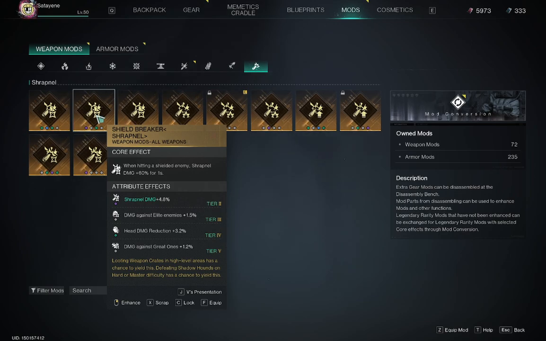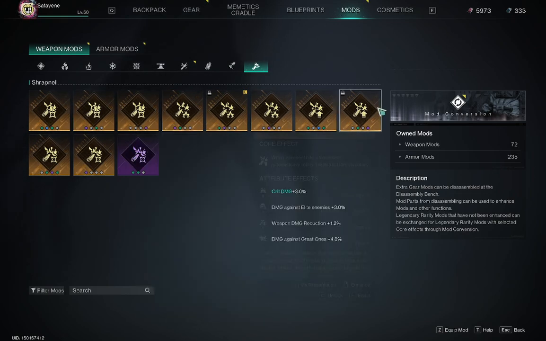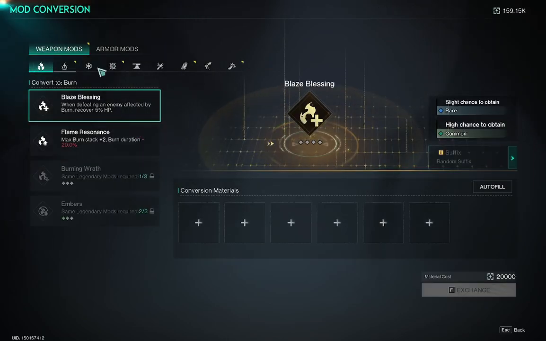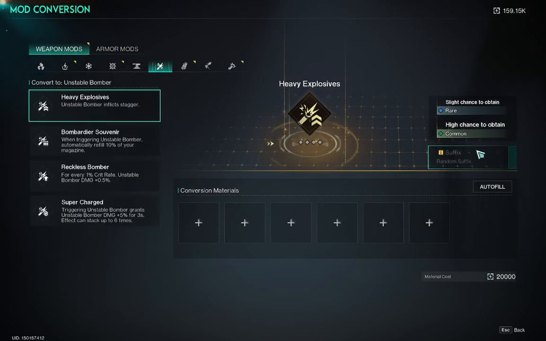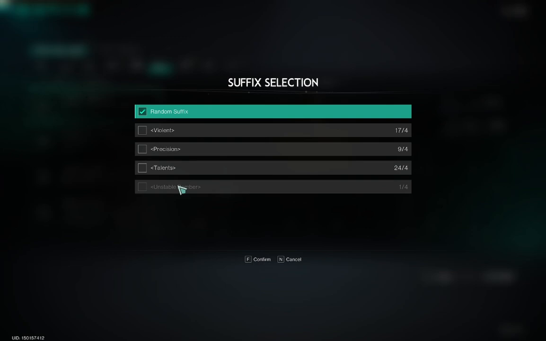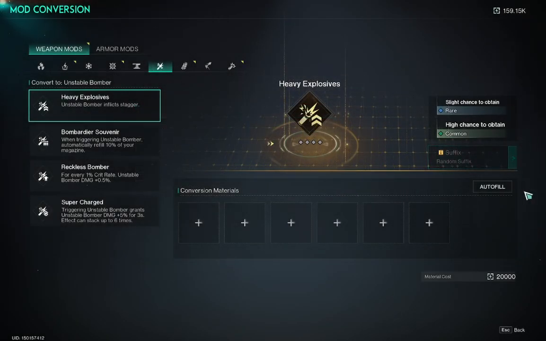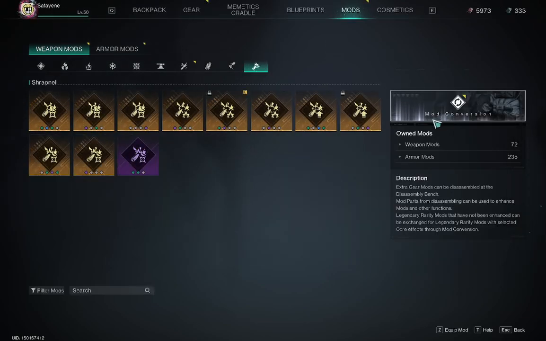So you're definitely going to want to be farming those specific mods because you can actually make them in mod conversion, right? If I go over here to shrapnel, and I look at the available suffixes, or sorry, I'll go over to Unstable Bomber, I can actually make Unstable Bomber mods by putting Unstable Bomber mods in there. So that's how you're going to get the really high levels of those. And we're going to talk more about how mod conversion works here in a little while.